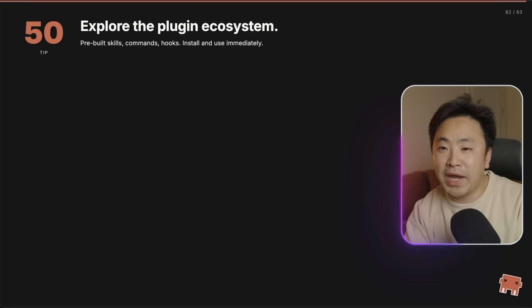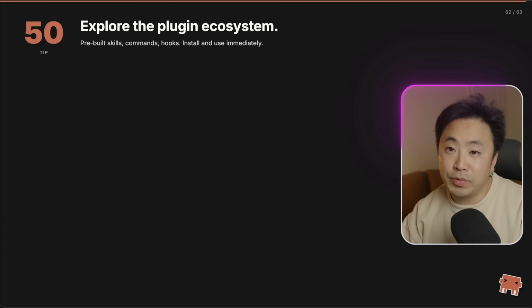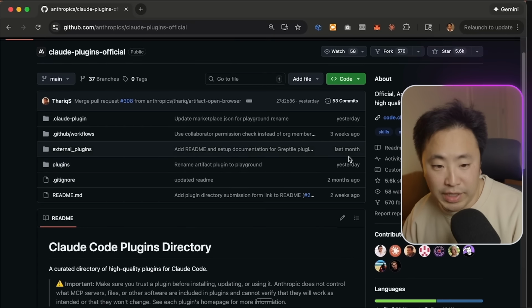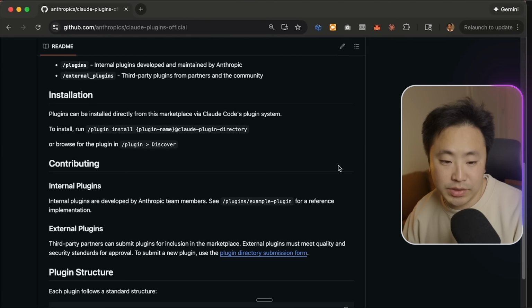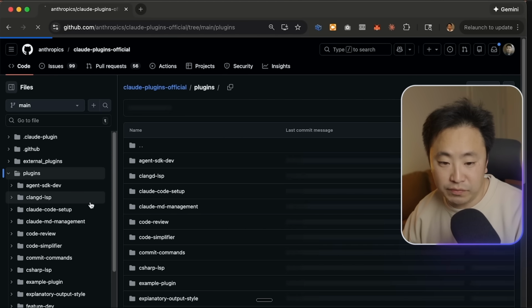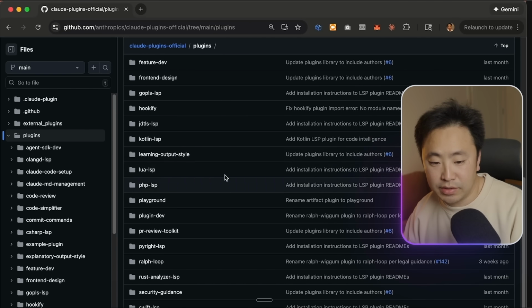Or maybe there's a bash script that's attached to a skill. That can all be turned into a plugin, and a lot of people share their plugins online. This is a really good example. Anthropic has their own plugins structure, and they have a bunch of plugins here that you could download, for example, like Call-in ISP and things like that.